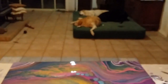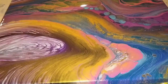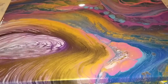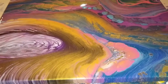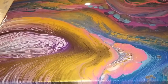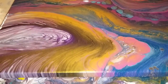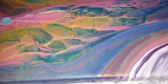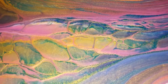So my dog's over there. The pink isn't quite as pink, I think. Well, it's, I don't know, more a coral, I think, than a light pink. It's kind of lightening it up in this film, probably because I've got the flash on. Alright, so these cells here I think are really pretty.